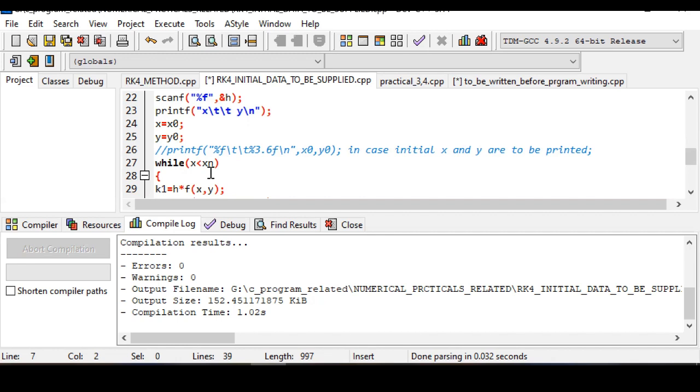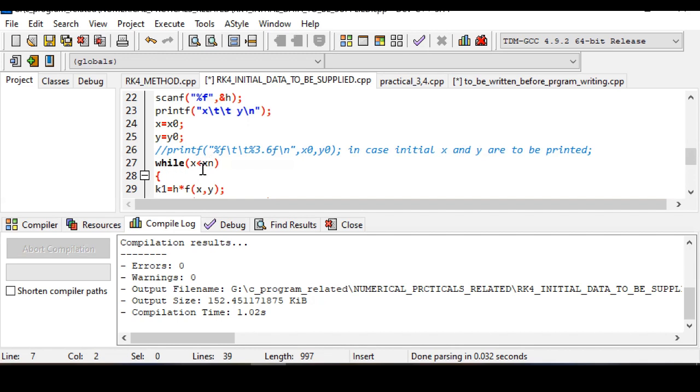So up to xn, that means what we do in the Runge Kutta method, it sometimes asks you to calculate the value of y at the point say 1.5. So 1.5 is the value of x where we need the y, and we are asking the program to print every value of x and the corresponding value of y starting from x0 equal to 0 up to 1.5. So 1.5 is the exact value of x where we should stop calculation. Up to x equal to 1.5 we will calculate, and after that we won't do any calculation. So xn is that one.